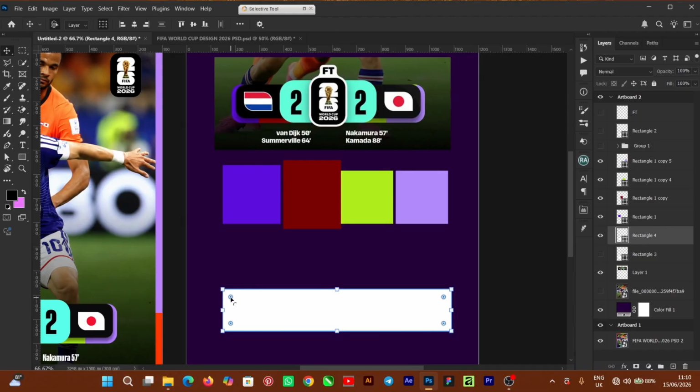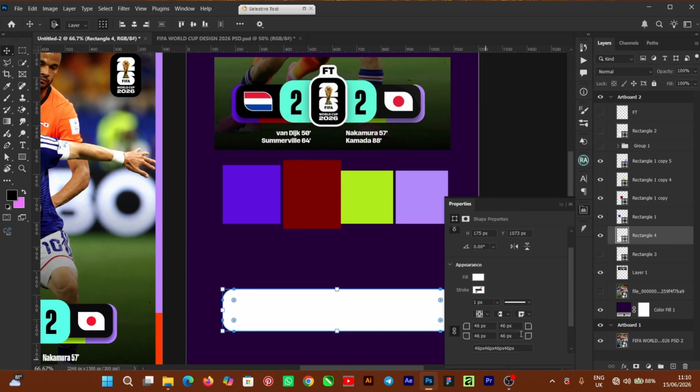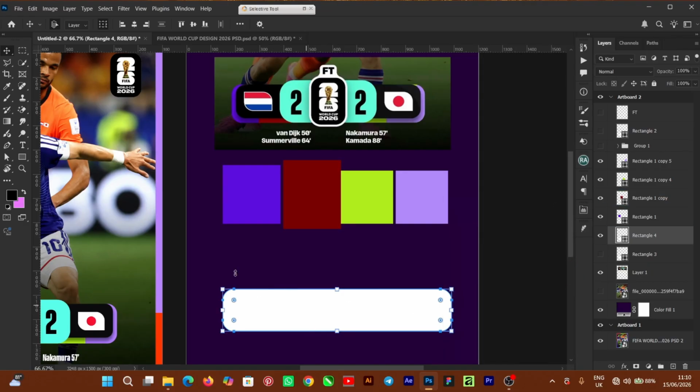The next step is you can copy this, because I'm using Photoshop 2025, that's why I'm using this particular feature. If you did not get this feature, maybe you are using Photoshop 2021, whatever kind of Photoshop you are using. The next step, you can see these properties. You click on these properties and configure it in this place. I'm using 46 pixels for everything for now.